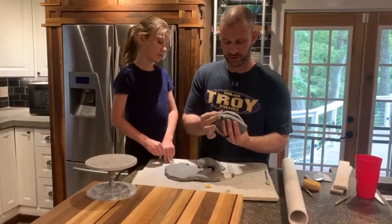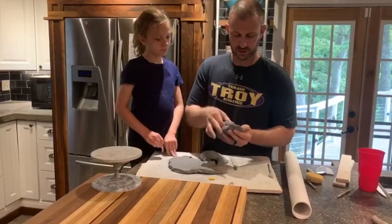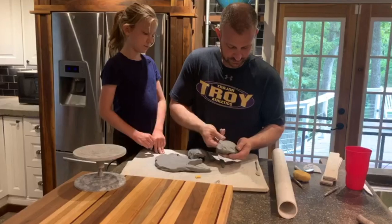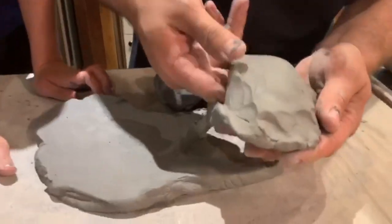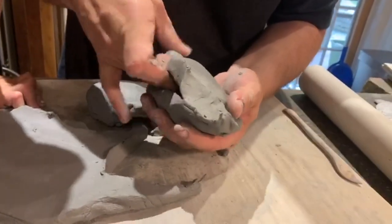We're going to pinch the back corner together, and we're going to pinch the front corner together. We're not going to worry about the middle so much. We're going to reach inside and press the clay out. This helps to give the body of the fish depth. We'll do it on both sides.